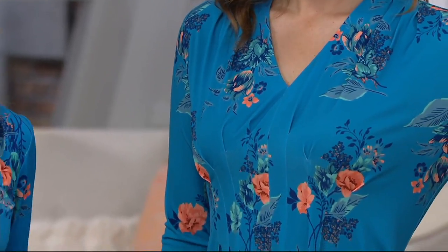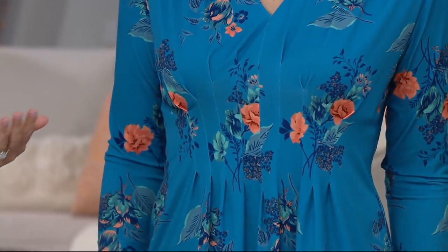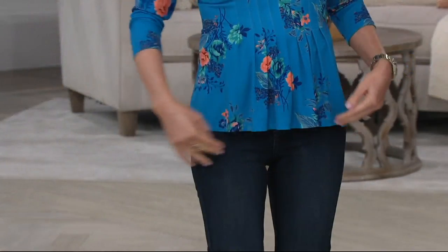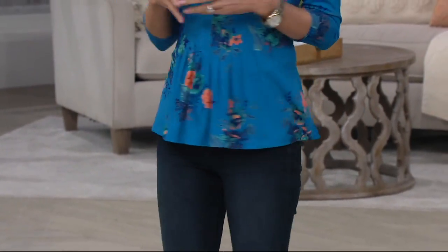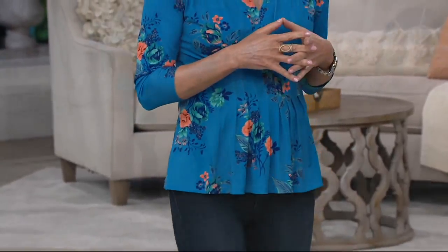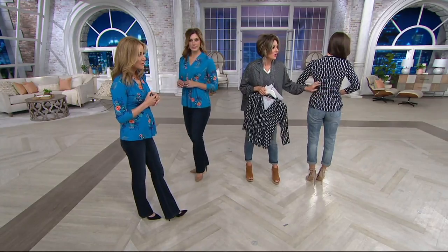And I like this top, we try to offer, there's 31 flavors for a reason, right? So we try to offer so many different things. On this top, this is not like higher in the front and longer in the back. It's the same way all the way around. Yep. And so it's just something probably that you haven't seen. The back is so, can you turn around? It's probably a little harder to see in the black, but no, actually you kind of can.